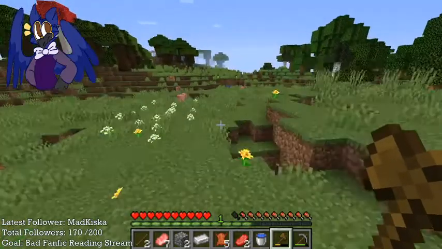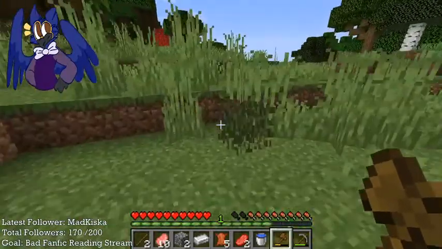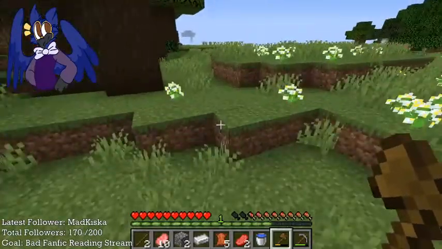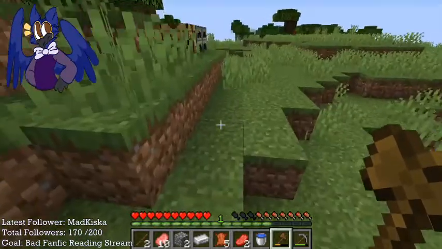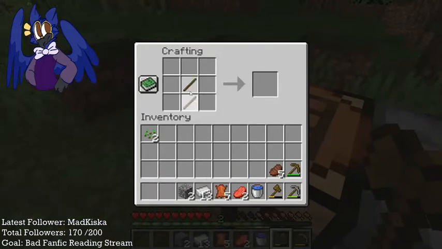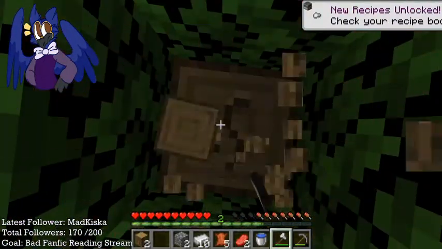Go back this way. Where I put my stuff. Don't know why I habitually break stuff when I go by it. Okay, I can make an iron axe, which then I can get some more wood and make some more tools.